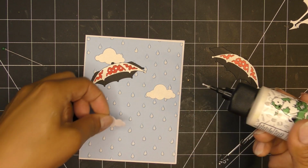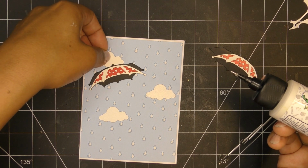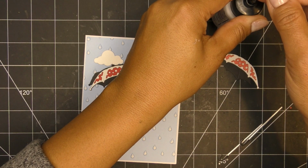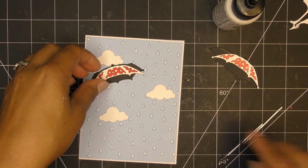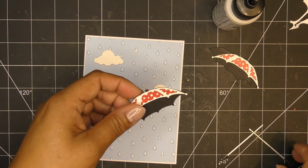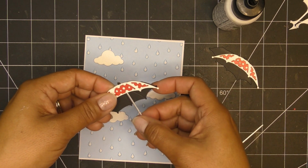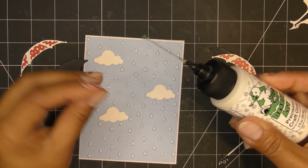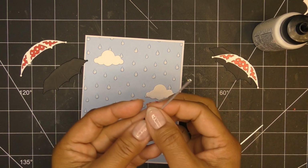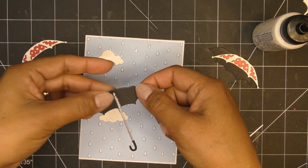Really wanting to stick those down. I'll probably hold them down because of the texture behind them, so it will be a couple of minutes really making sure those are held down. What I can do in the meantime is place our umbrella handles down the center. I'll do that for both of them, and then we'll stick down the back of the umbrella and pop up the other parts. So I'm just going to hold that down for now.